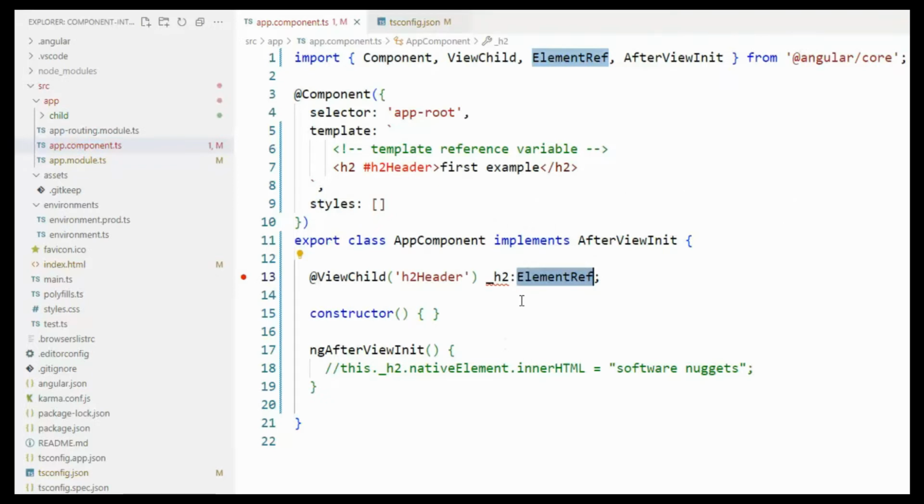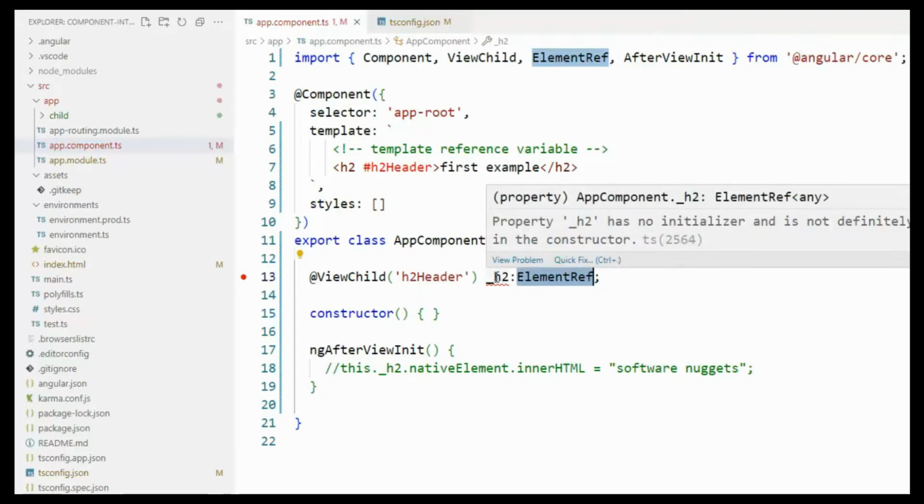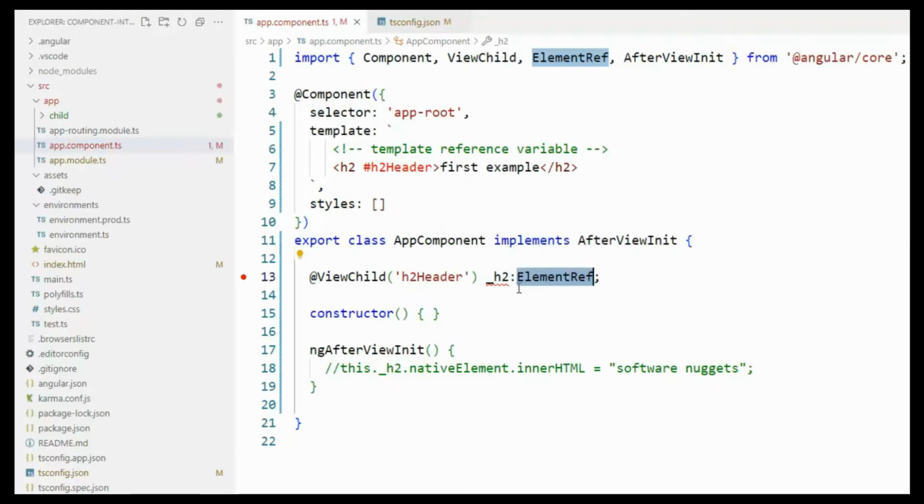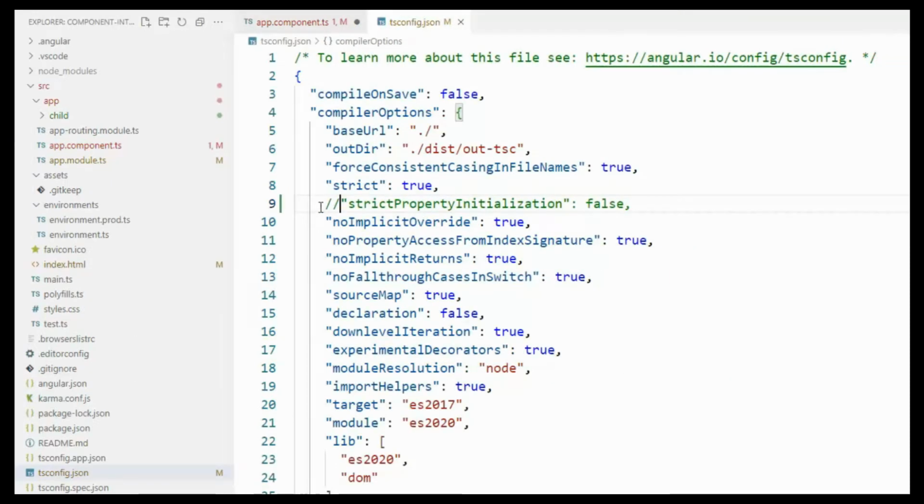What does that mean? Well, if I highlight this, notice it's saying h2 has no initializer. I know that's coming from here. Now I know of two ways that I can fix that. The easiest way is just to put an exclamation mark here, and that makes that problem go away. Now if I don't want to see that in my code and I want it to work every time I use Visual Code, I can go up there and load up tsconfig.json, and then notice here on line 9 we're putting in a new key, and this key is called strictPropertyInitialization as false.